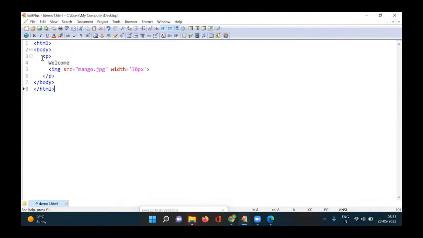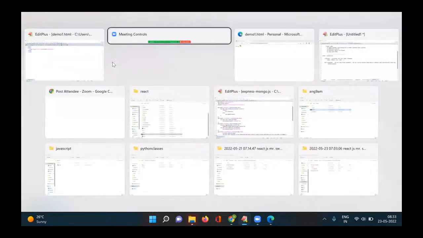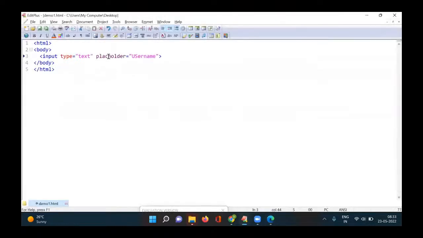That advantage I'm going to show you. For example, here, I want to display a simple login form. So see the result here. Don't try to work on this program. Slowly we'll understand programming also. So I have taken one text box here. Input type equal to text is the tag we are using in HTML. Placeholder equal to something like username. Placeholder we are using to display some default text. Now you can see here it displays one text box. Okay, placeholder.